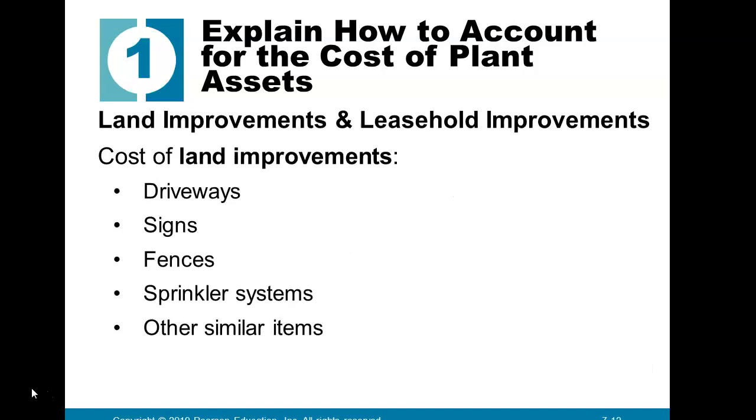Now, land improvements. Remember in the previous example, we talked about the $260,000 that was paid for pavement. Well, we didn't put it in the cost of the land, but we can put it in as land improvements. And it's important to see the difference in those terminologies. So we didn't include the $260,000 in the price of the land. But we still are going to have to deal with that $260,000 as an improvement to that land, and again a capitalized asset because it has a life that's longer than 1 year.